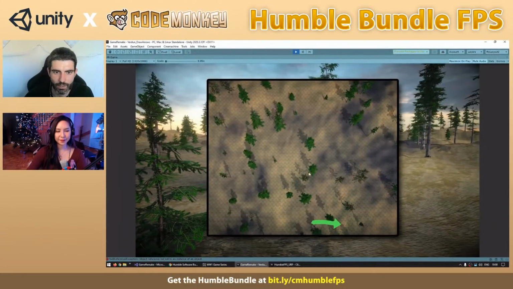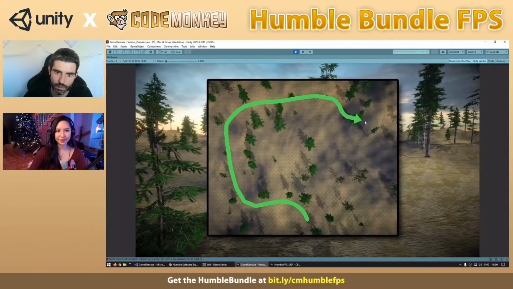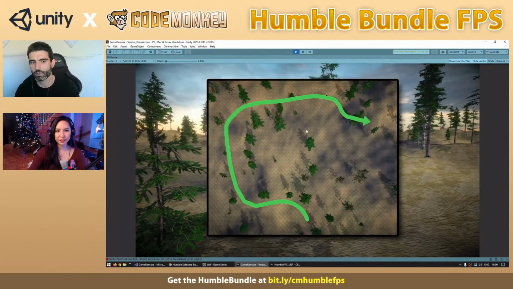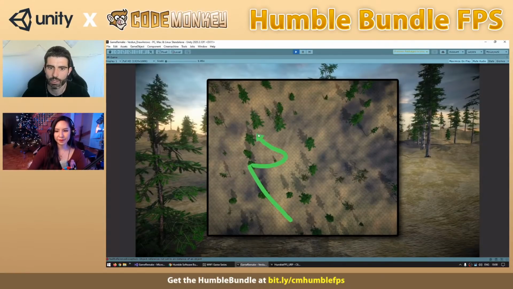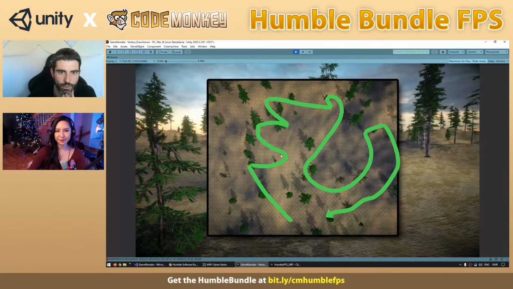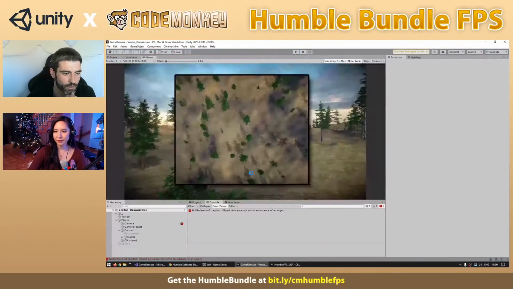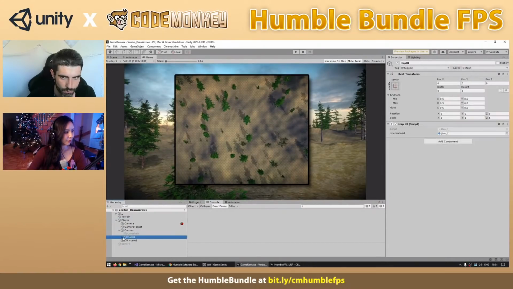Anyways, I can bring up the minimap, and now I can click and drag and do pretty much anything I want. Let's say I want my teammates to avoid this area, so I can tell them to go through here and through there. It's pretty much just drawing on the UI. This is very useful if you're working on any kind of strategy game, anything where you want to give more specific orders instead of just a straight arrow, being able to draw any path you want. All right, how this works is pretty simple once again. So here is my script.